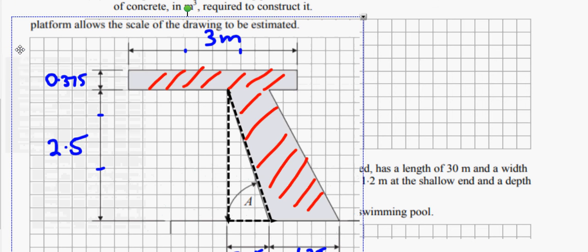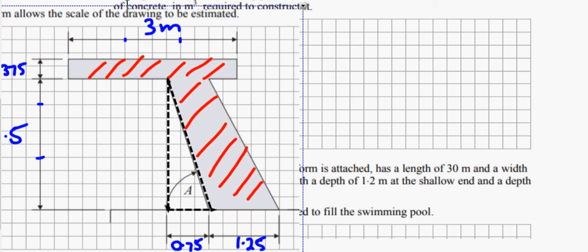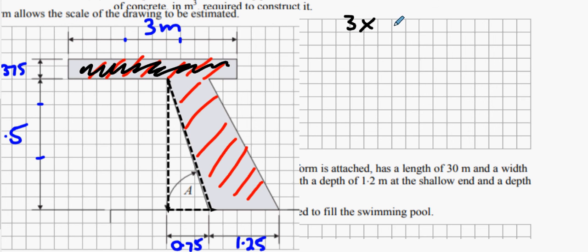All right. Would everybody say the area of the rectangle is the easy one? Would everybody see the top part here? We'll do it in green. Or sorry, black. Everybody see this black part here? What's that? 3 multiplied by. Right. That's an attempt so far, right? And you get 1.125.